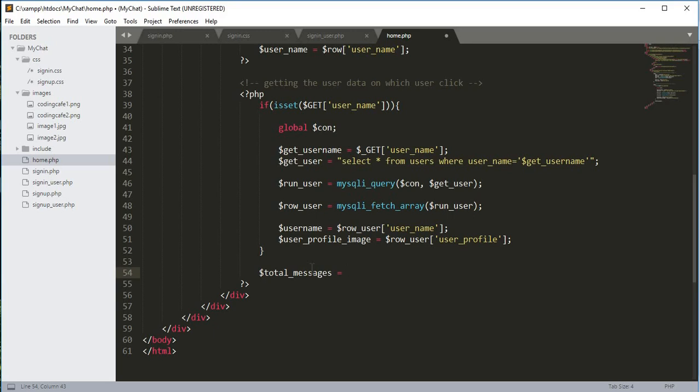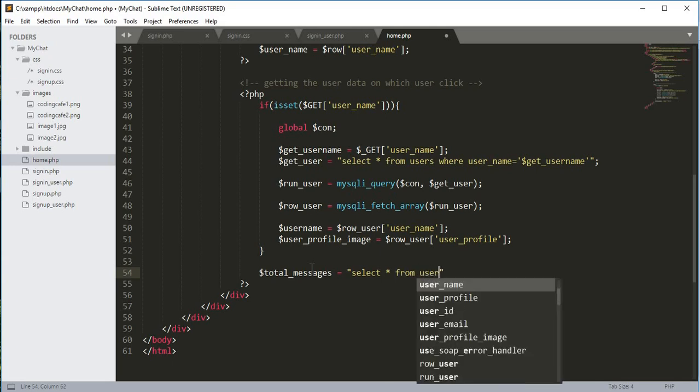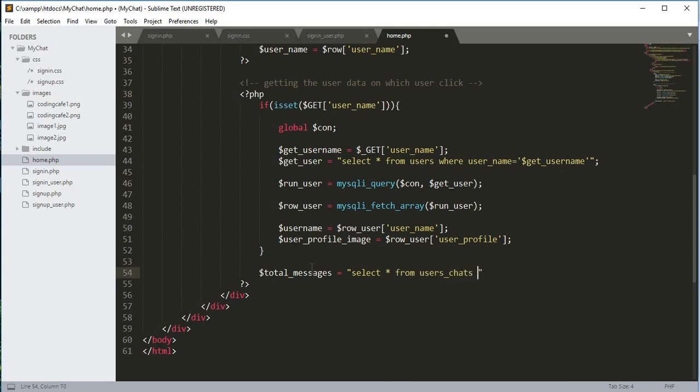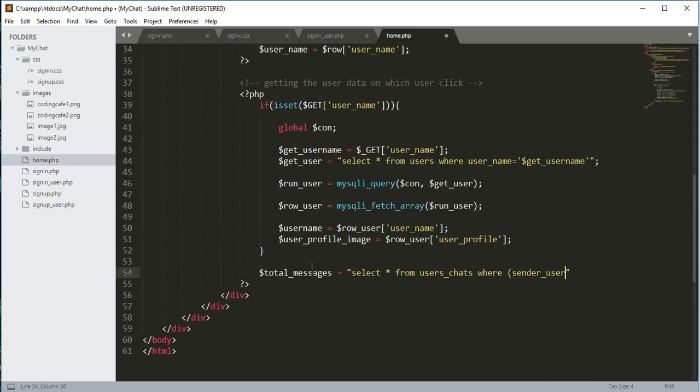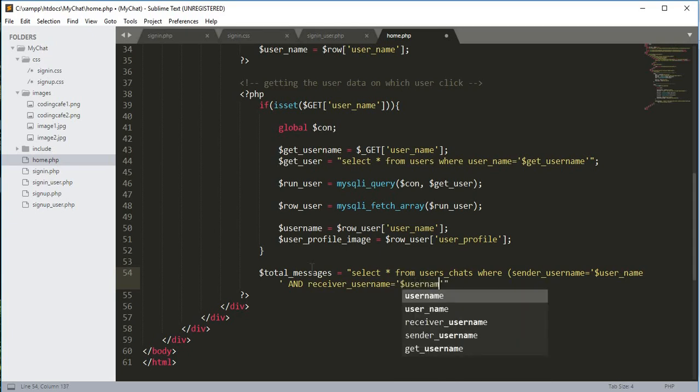It will be equal to select all from the users_chats where sender_username will be equal to, we are writing this code so we don't forget, receiver_username will be equal to the username.